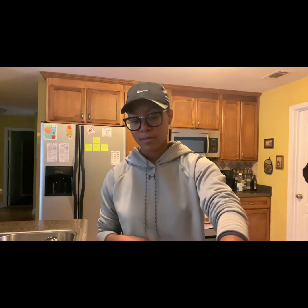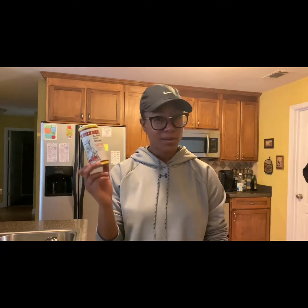Also for the seasoning, this is like my go-to seasoning for a lot of stuff. I use the Cavender's Greek seasoning. I put it on a lot of stuff, almost everything. And this is the only thing I use in the turkey burgers. And then also you'll need a small onion chopped finely.